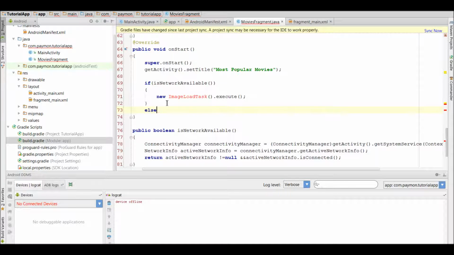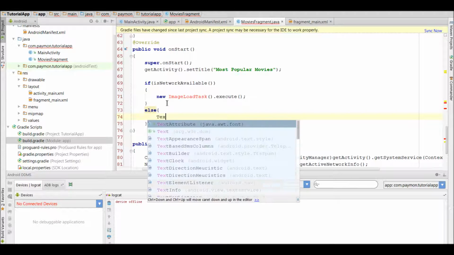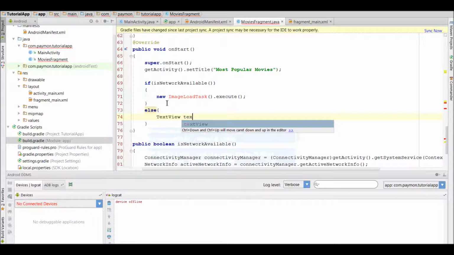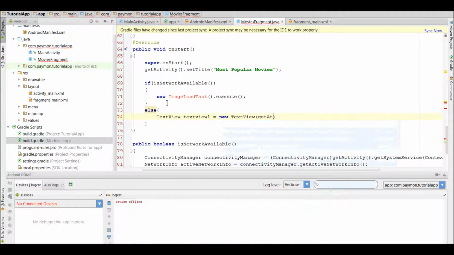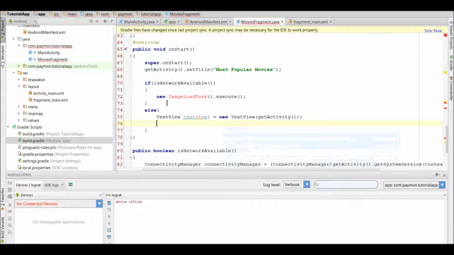And if not, we just want to create a display message that tells the user that there is no internet connection.